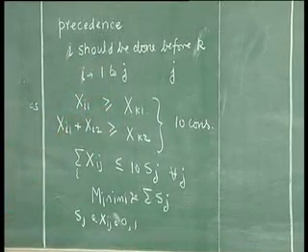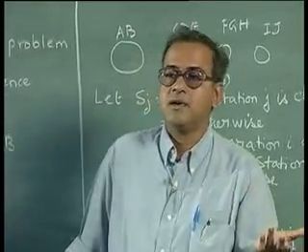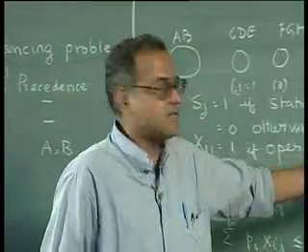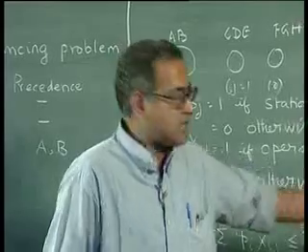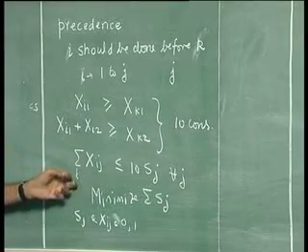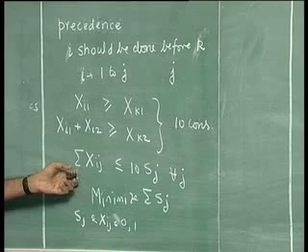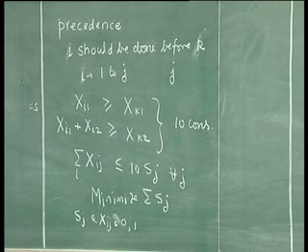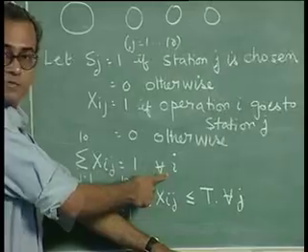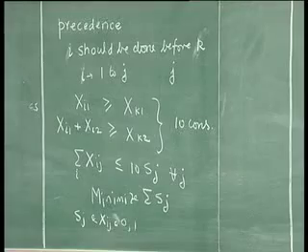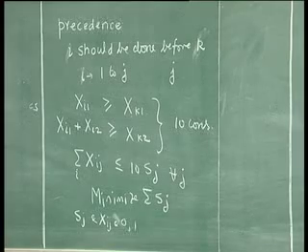Therefore, the problem becomes very large in terms of the number of constraints as well as the number of variables, because your Xij is i equal to 1 to n, j equal to 1 to n. If you are looking at 10 operations, you are looking at 100 variables, and then there are 10 Sj's. So there are 110 variables and many constraints. For example, this is a set of 10 constraints for this problem, this is another 10, this is another 10, plus every precedence will have 10 more constraints. So you will have too many constraints for this.